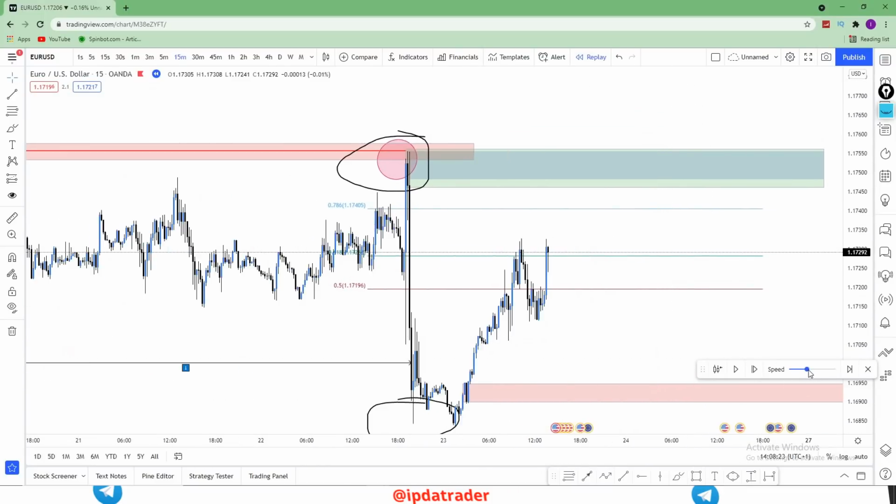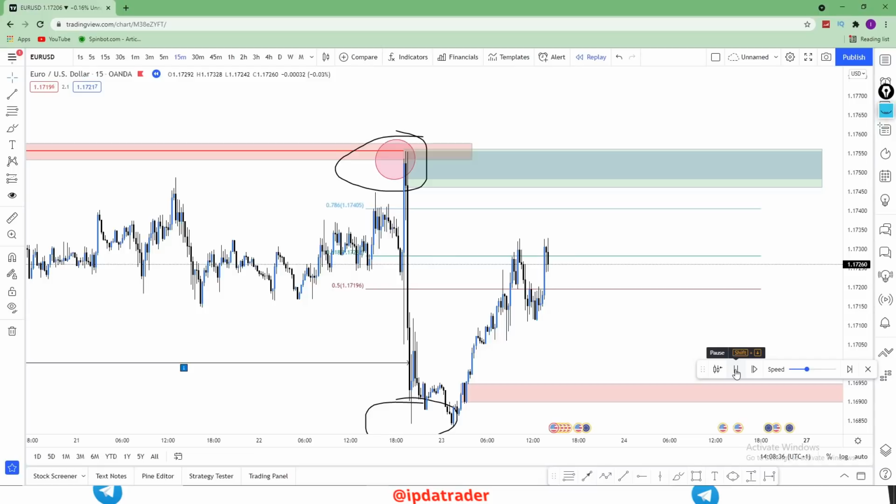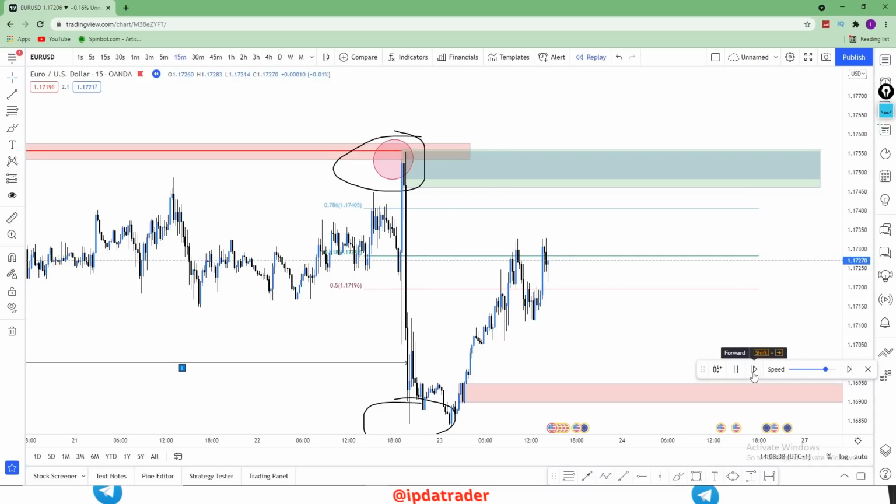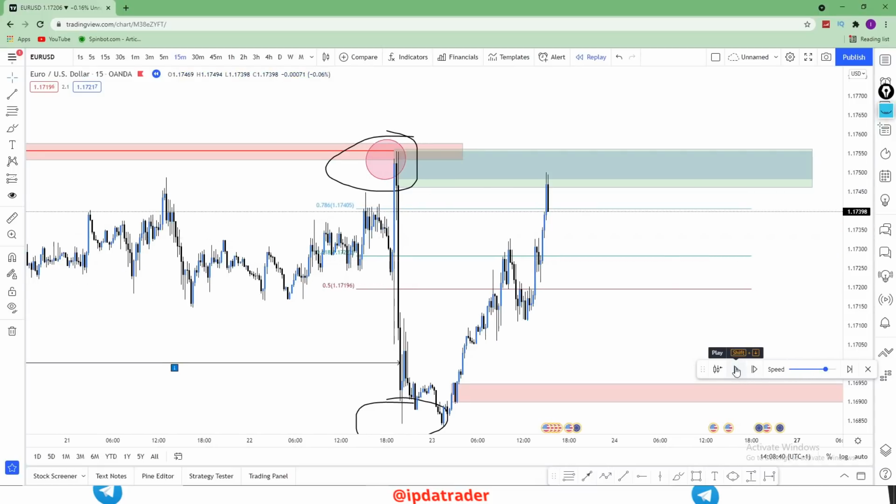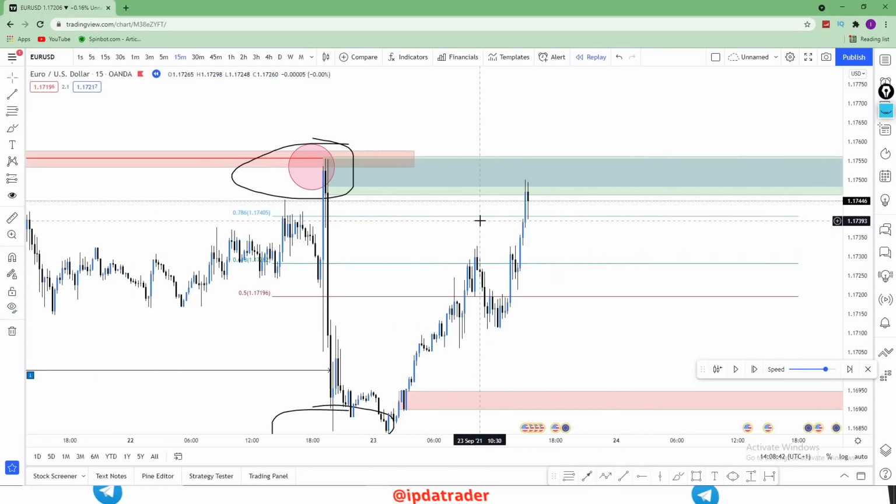So let's play price. And as you can see, I had this POI marked at the time because this is a POI that is above the 61% retracement. So that's a valid POI. So let's continue. Let's see what happens here. And as you can see, price comes to our POI. This is the moment where you would look into the lower time frames for your confirmation rule, right?